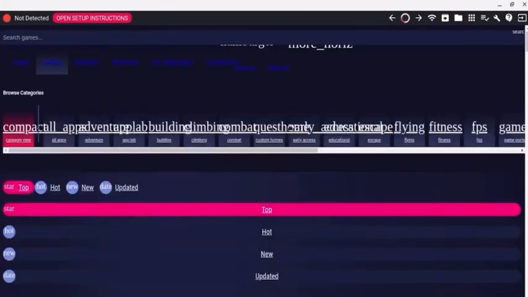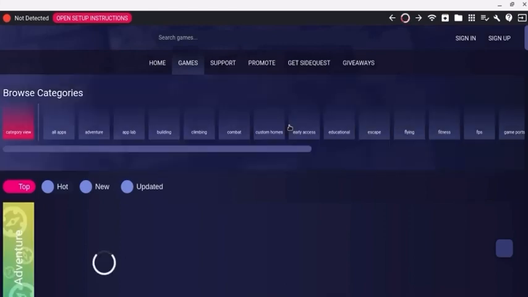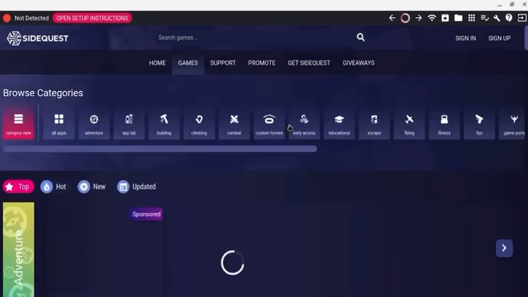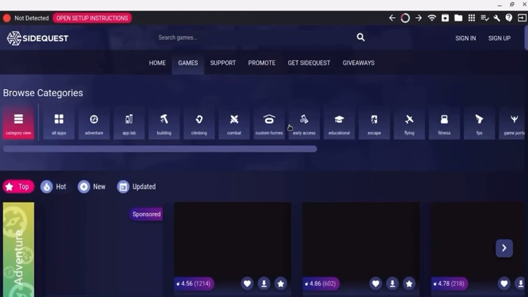You just click whatever one you want to click, then click sideload to headset, and then you go back, it'll download, and when you're done, you can unplug it from your headset and go in, and you go to all apps, and then at the top right, you click the button and scroll down until you find unknown sources, and when you click that, there should be a file with the name of the app on there, and when you click it, you should be brought into the game.